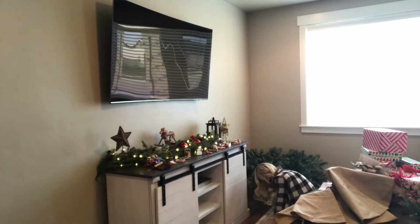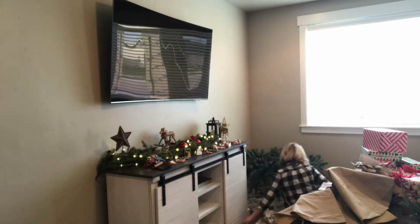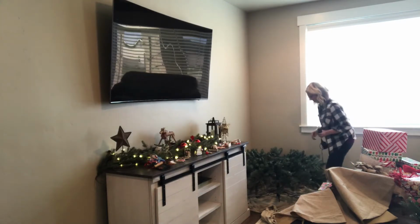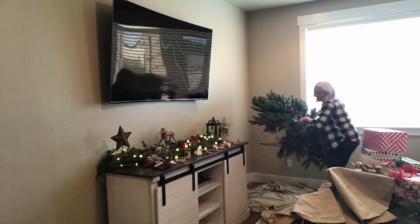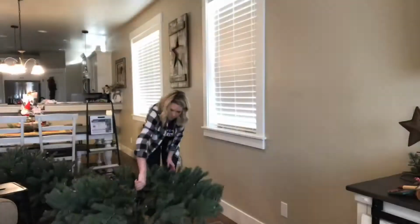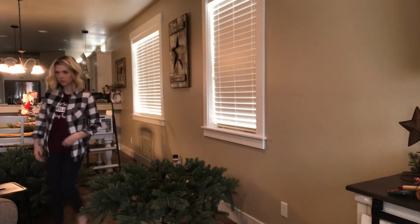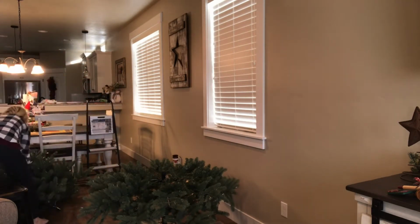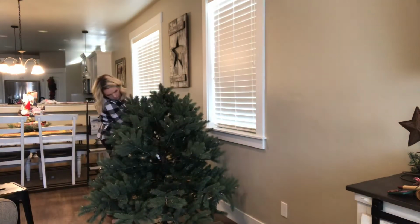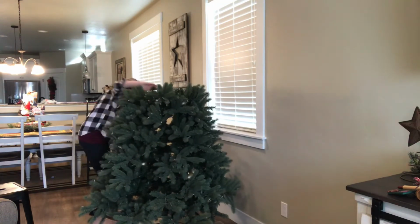And then one more quick thing before I let you guys just enjoy the Christmas music and watch me undecorate and redecorate this tree. I just wanted to say that in our house, and I want to know if it's different for you guys, we wrap all the presents that are from us and from grandma and grandpa, and then when Santa comes he brings his gifts and he'll put whatever he can fit into their personalized Santa bags. And then if something doesn't fit, Santa just leaves it out.